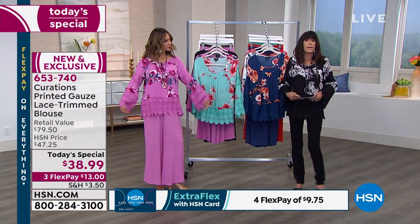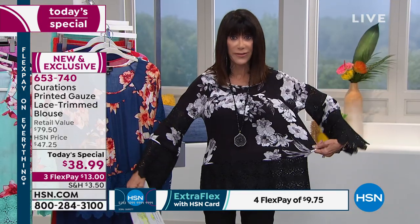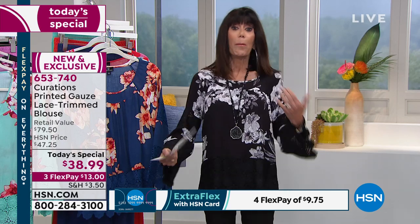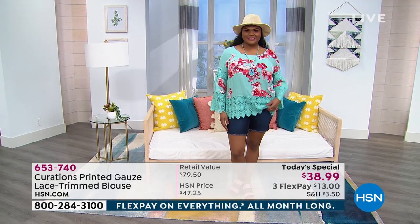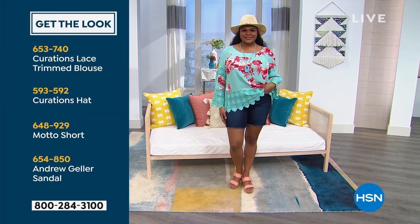So the only thing we say, because it's a very loose, open fit, I have the extra small on, and I'm like a zero, so you can kind of see how it falls on me. But it does drape perfectly, so I can carry it. So it really depends on how you want to feel. Ellie went down a size, and I think Marlo did earlier today, and I think Tamara did also. So you can just put a whole look together so easily.